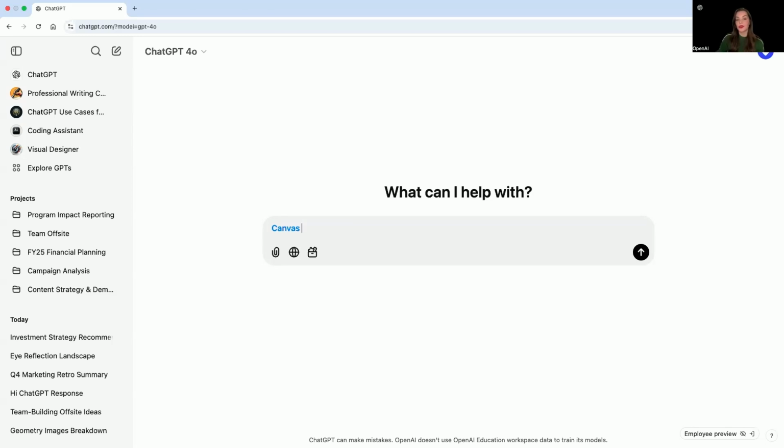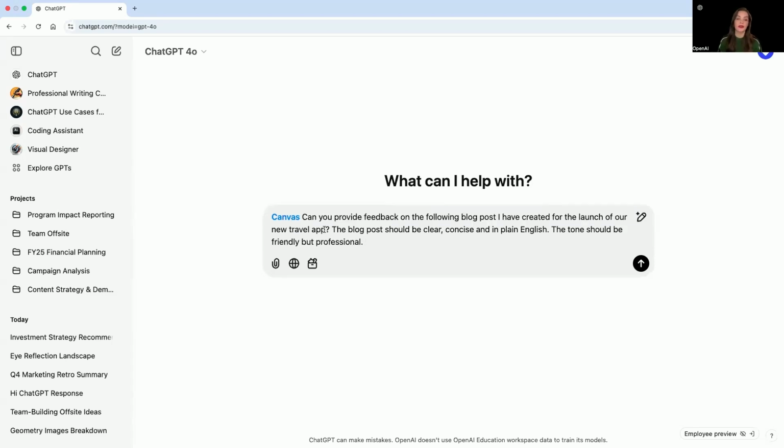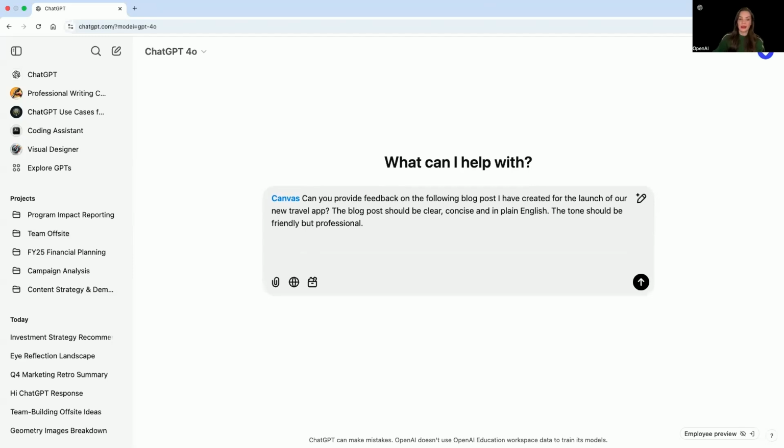What I'm going to do is upload a blog post that I've been working on, and I'm going to ask Canvas to provide some feedback and to help me with this piece of writing. First of all, I'm going to add in a prompt. So I've toggled on Canvas and you'll see that it's now in the chat window. And I'm going to ask for some feedback on this blog post. I'm then going to break this out and enter in the raw text of the blog post into the window here.